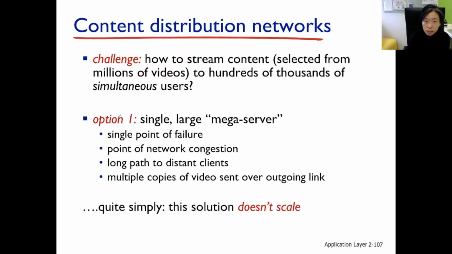Let's step back a little bit and look at option 1. This is to contrast CDN, and this is the simple, naive solution. What about using just one server? If you recall when we were discussing the DNS system, the name IP address mapping service, originally there was only one server instead of having a distributed service, isn't it? Using one server, we have issues like this: single point of failure. That server down, the entire service down. The mega server down, the video streaming service is also down. And that one server is also the point of congestion because everyone is asking for its service.